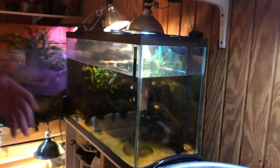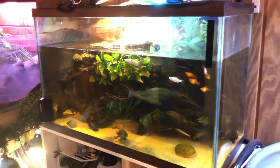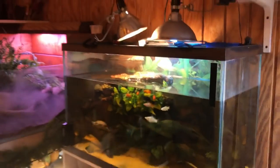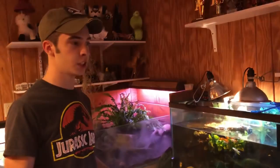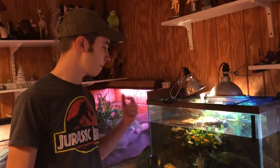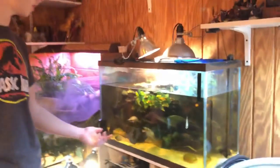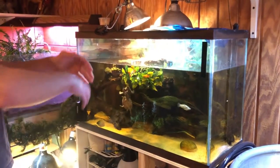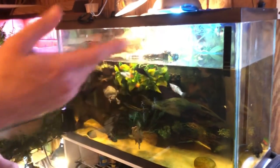This is probably my favorite enclosure next to the stock tank — a 29-gallon common musk turtle slash molly and platy breeding enclosure. Goldfish and rosy reds are not good feeder fish at all; they're mass-produced, carry parasites, and are filthy. Mollies and platys are live-bearing fish, not mass-produced, and are the best feeder fish. I keep them with the musk turtles because musk turtles can't catch them. When the tank gets overstocked I move them into the stock tank for a fish meal.